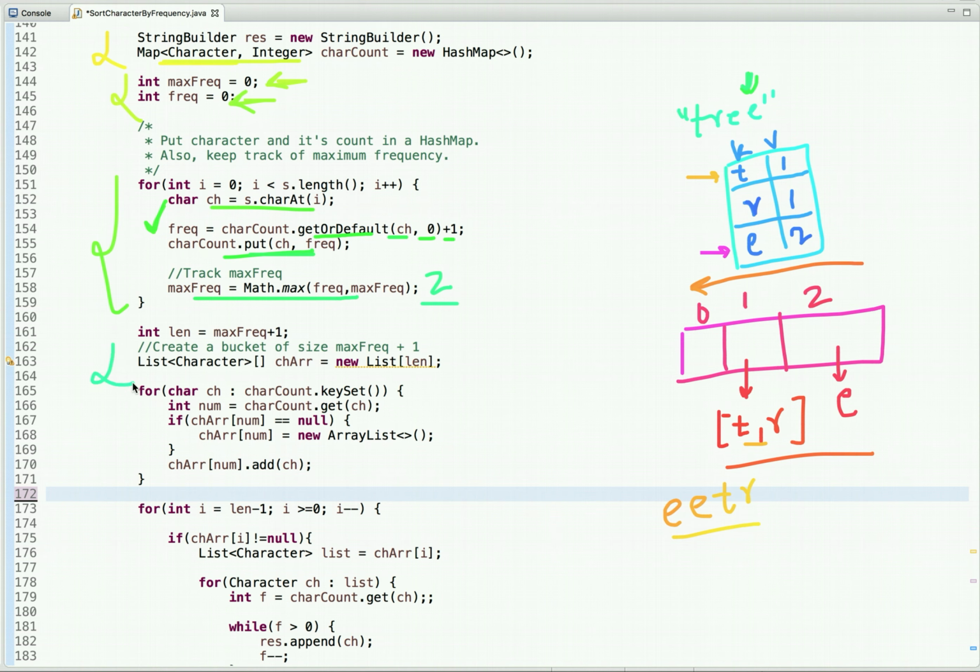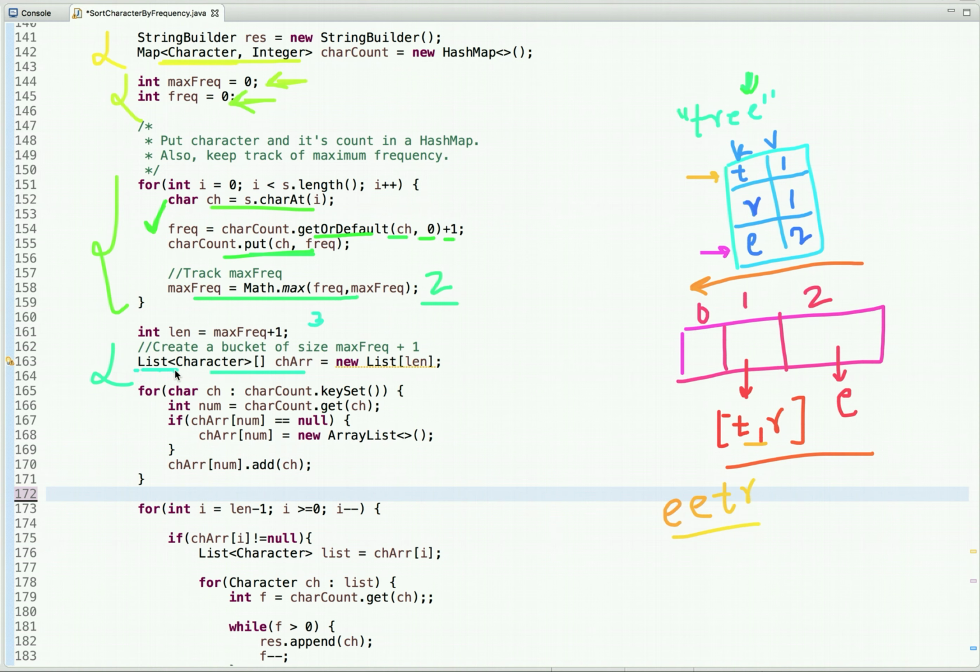Then we are creating a bucket of size max frequency plus 1, which is 3, and this is a multi-storage bucket. In each bucket we can store multiple characters whose frequencies are the same, as I have already explained.